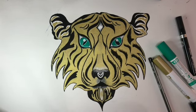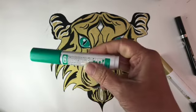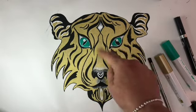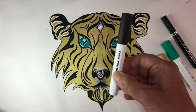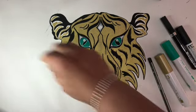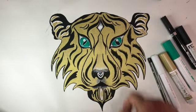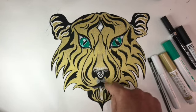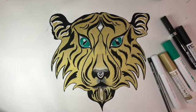Okay, right, you join me back after I've added the gold colour, most of the black. I've added some of the turquoise in the eye area. I've used a little bit of the silver, a little bit of the white, sorry, that's the black, a little bit of the white around the eyes, and just to add some highlight, especially on the nose. I've also used some of the silver pen on the nose.